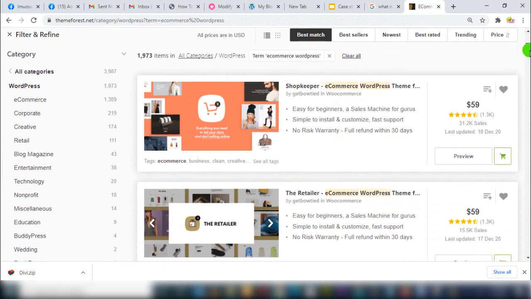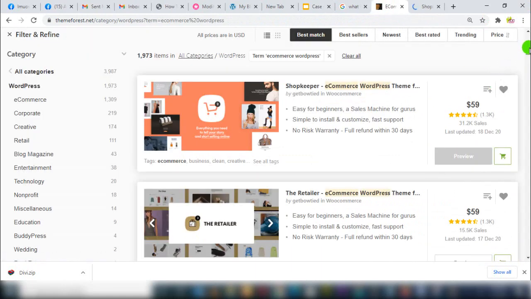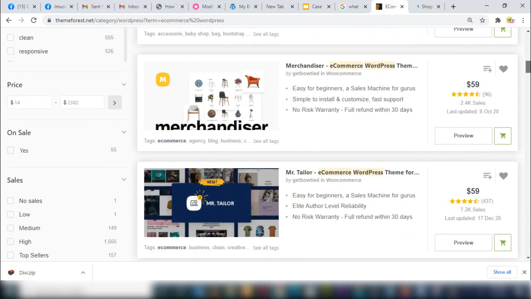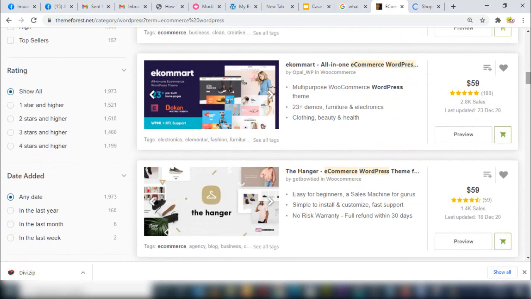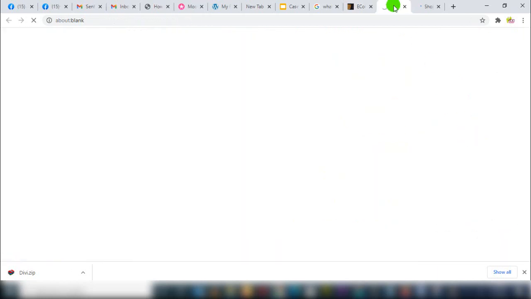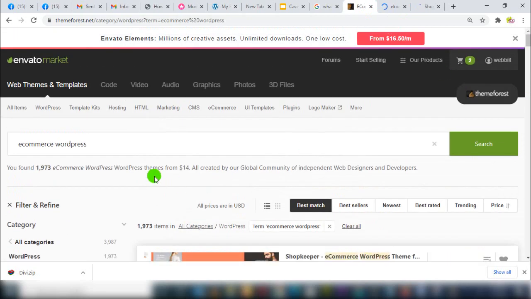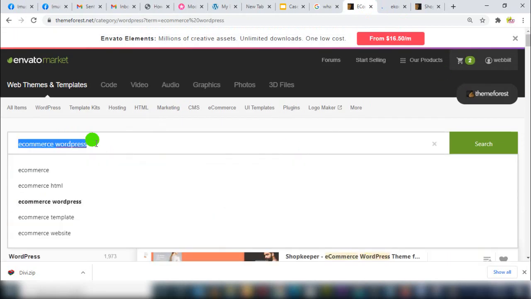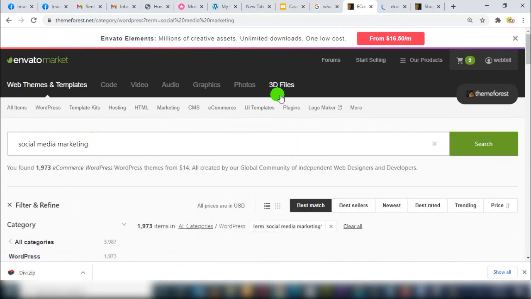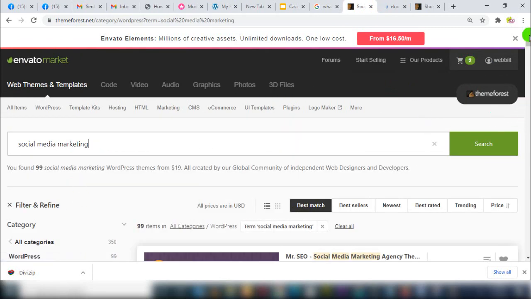So can you see that e-commerce WordPress? I can preview this. I can preview this also. So let me just do one more search, and let's see social media marketing agencies. Just anything you think of, there is a theme for it.